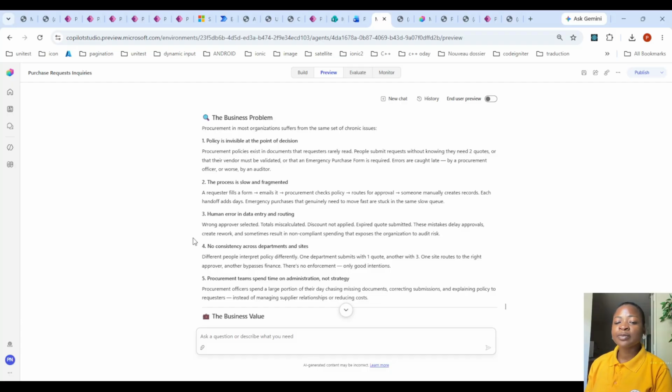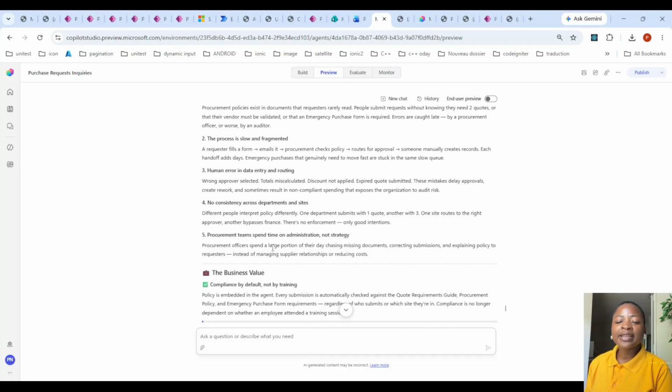And also sometimes we have human error when we create the purchase request. When we submit, sometimes we do not put all the calculations, all the right components, and it can create some errors in the audit that can be caught long after but not immediately, and there's no consistency.